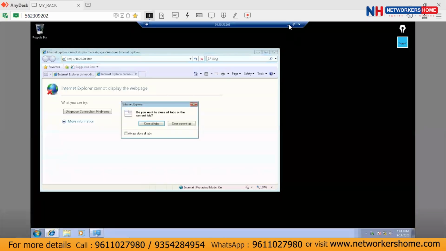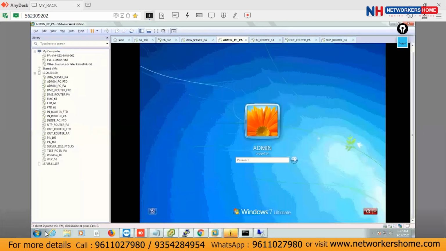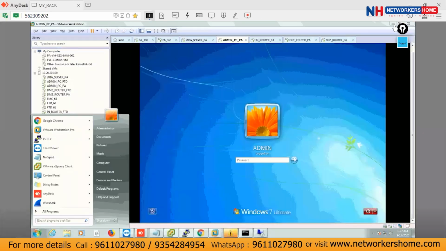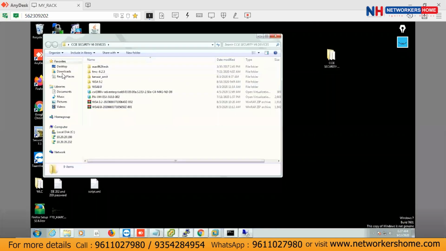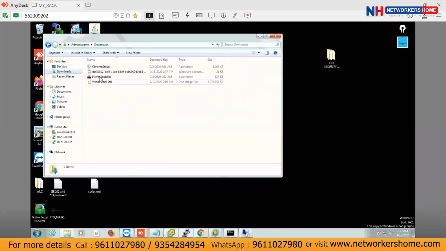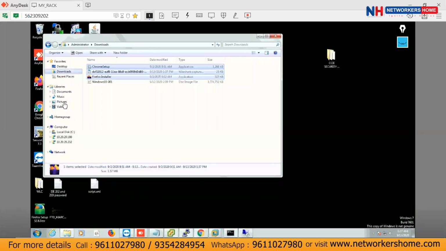This is like that PC here. Close the tab. I think I have Google Chrome here. Let me find it on my base PC. Go to downloads. Firefox is there, Google Chrome is there. Let me copy and paste it here. And let me paste PuTTY as well from here. One second.